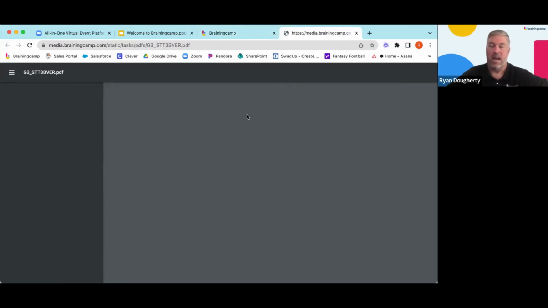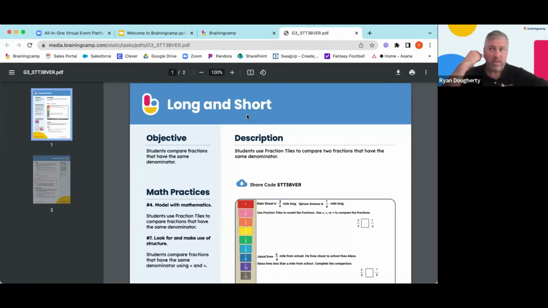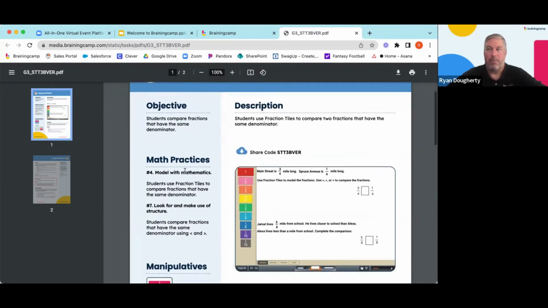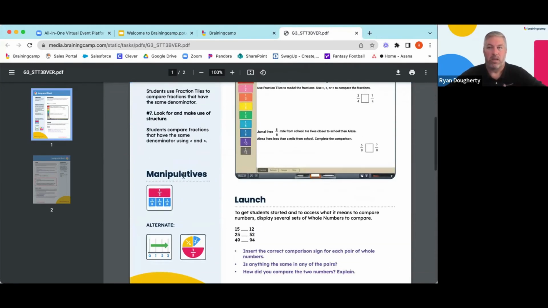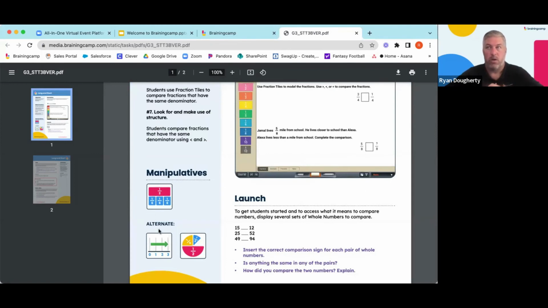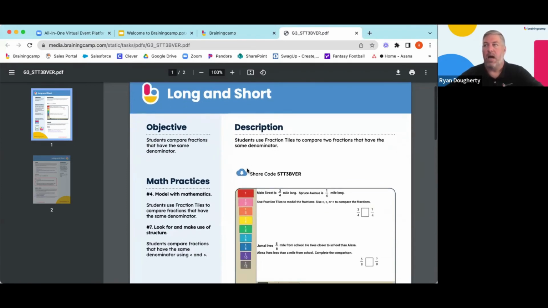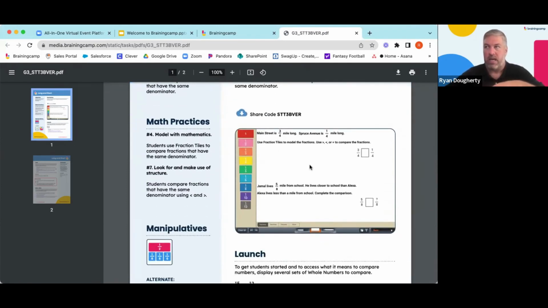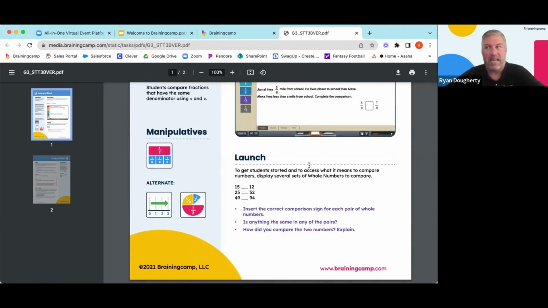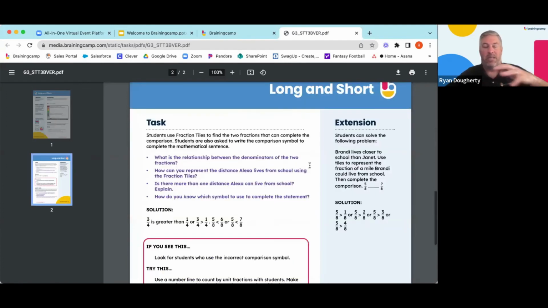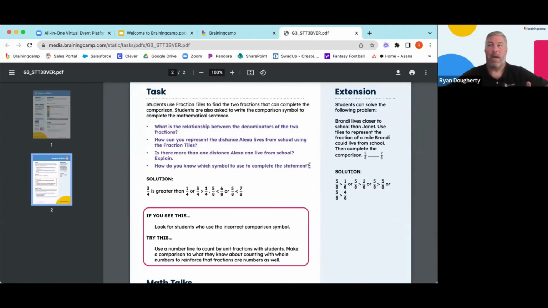When I click on it, I get a PDF that I can print, that I can save. It has all my teacher tools and teacher notes that I need, my objective, the math practices, and the manipulatives you can use. It gives a brief description, a picture of what it looks like, how to launch the activity, and how to teach the task on the second page.